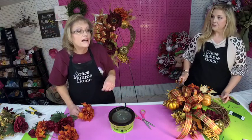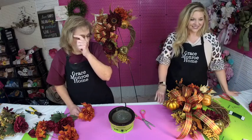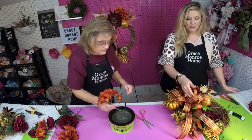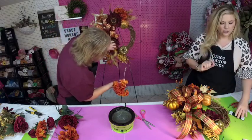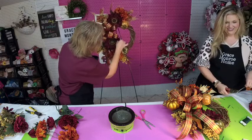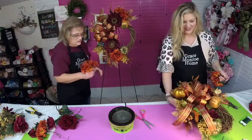A lot of times if I'm in a hurry to get it melted quick, I'll turn it up to high to start with, but then I always turn it back down to usually between medium and low. And ours does fine that way. But if you do it too low, it does get really thick. So you have to find just the right temp. I know it's a little trial and error. You've just got to play with it until you find exactly how you need it to be. But anyway, I put another hydrangea in the bottom.